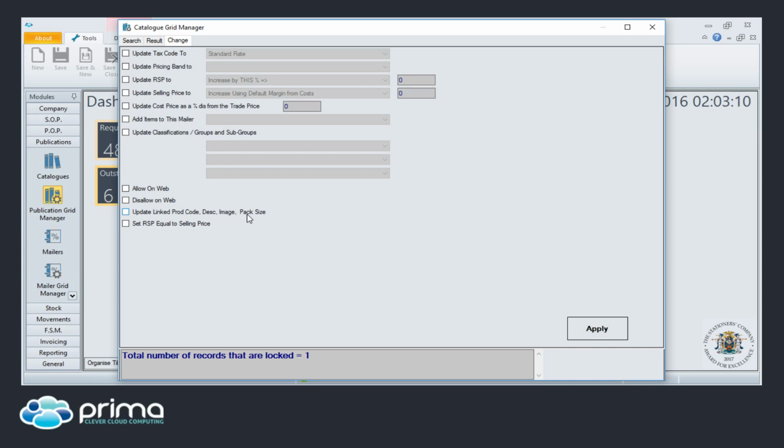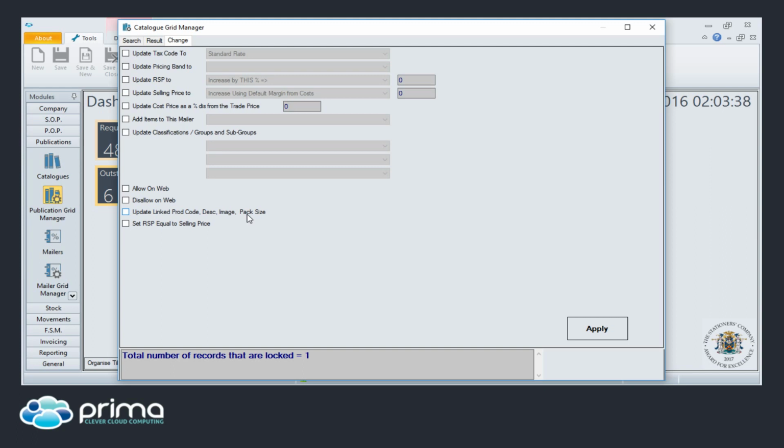So it's a new feature to basically keep the catalog up to date, all the items, get all the product codes and descriptions, etc. updated as per the latest update as well. So that'll filter through to your stock codes. The data files are becoming more frequent. So in a way, this is just made to keep everything fresh in the system, especially for the web store as well. Any Prima Go users.